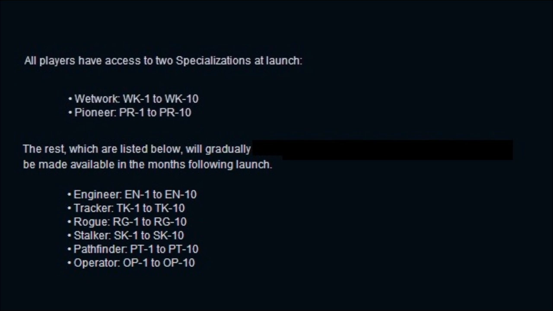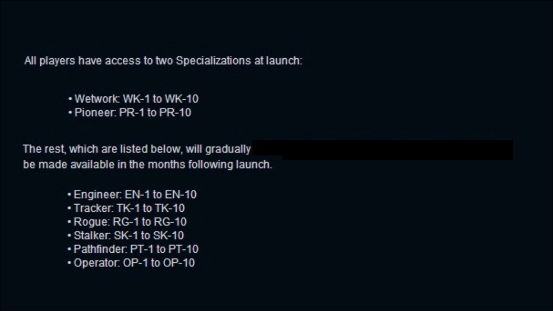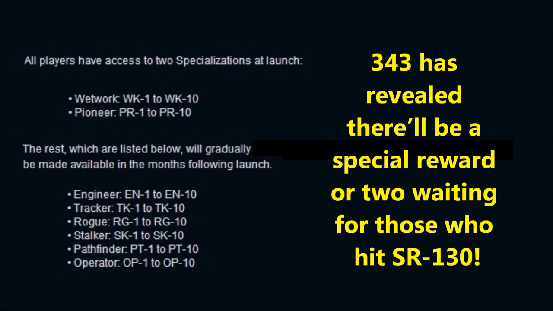Purchasers of the limited edition have launch day access to the remaining six specializations, although you still need to complete the initial 50 ranks before you can enlist in one. Other players will be able to see your overall progress through the specializations by your SR rank. This keeps going up by one each time you earn a specialization rank, all the way up to SR 130. 343 has revealed there'll be a special reward or two waiting for those who hit SR 130.